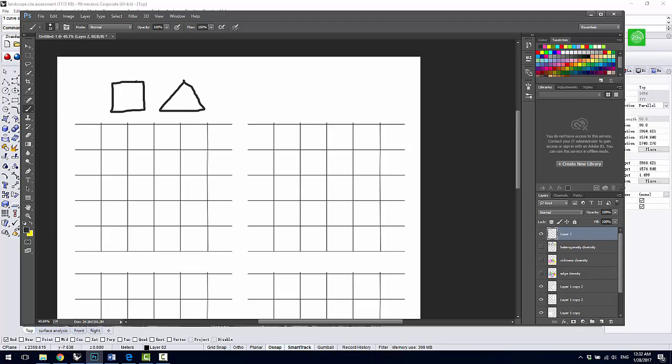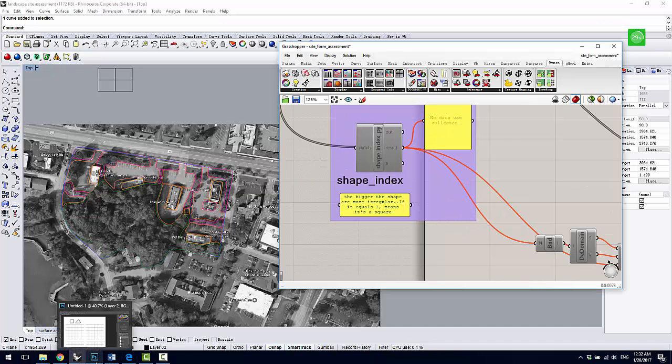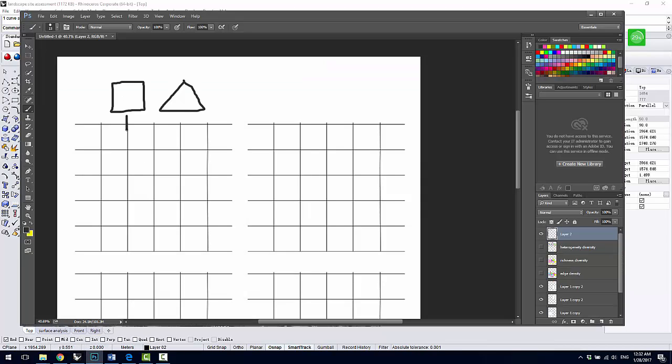If the shape of one type of landscape is a regular geometric shape, then the shape index is going to be really high. So this is going to be 1 if it's a pure square. But if it's really natural like this, then it will definitely have a smaller shape index, because it's not a geometric shape.